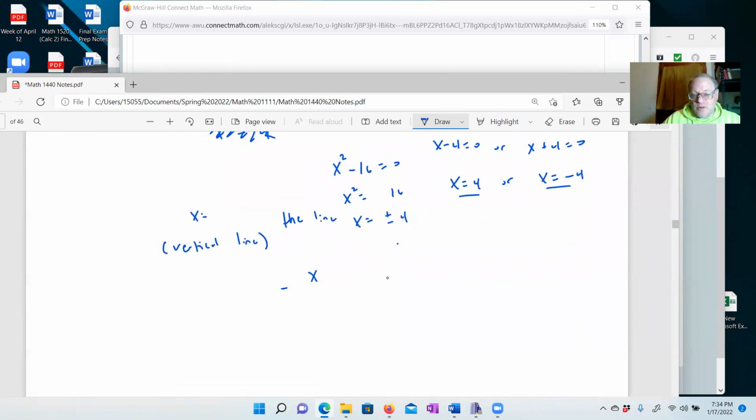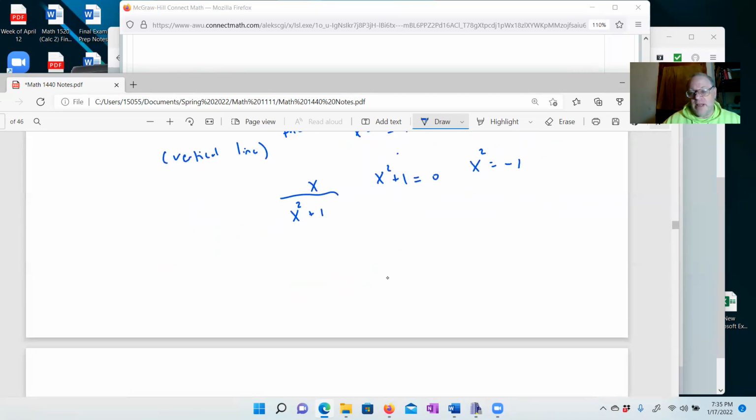If I have something like x over, say, x squared plus 1, first off, they obviously don't cancel anything here. There's no factors to cancel. So if I had x squared plus 1 equals 0, can we solve it? Well, not in the real numbers, because we would have x squared equals negative 1, but now we're in a different realm. We want to graph things on the x, y coordinate axis. There will be a place in this class where we deal with x equals plus or minus i, but we have to switch coordinate systems to be able to use this.